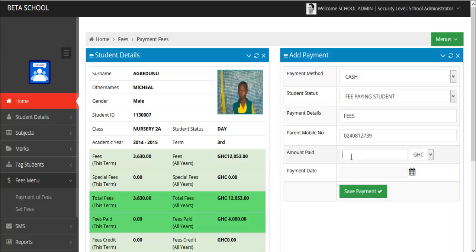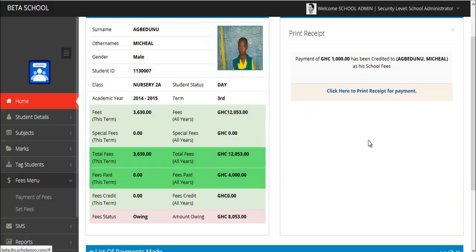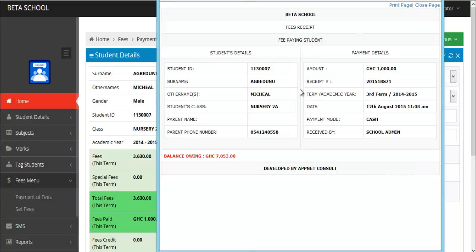You enter the amount that the student is paying. Now this student is owing 8,000 and is paying 1,000 in Ghana cedis. You select the dates. It's a calendar form. You enter the payment, and then your receipt is generated for you. It can be printed and stamped as an official receipt for parents.